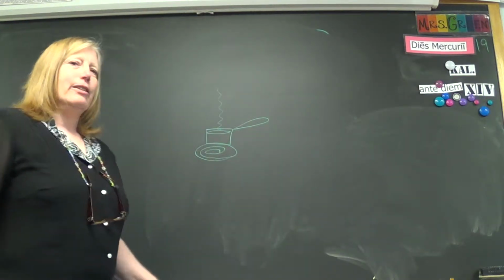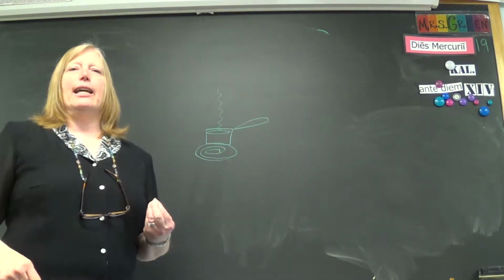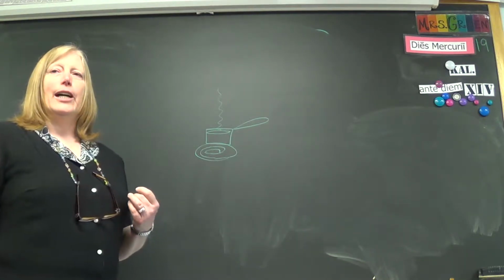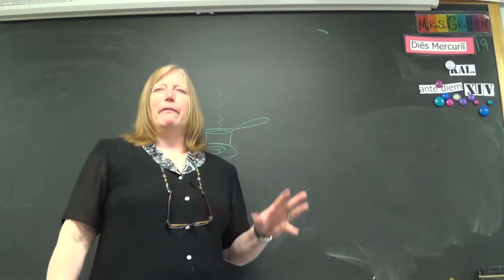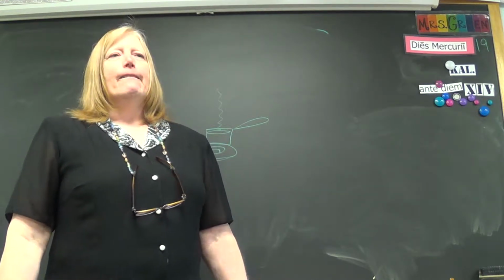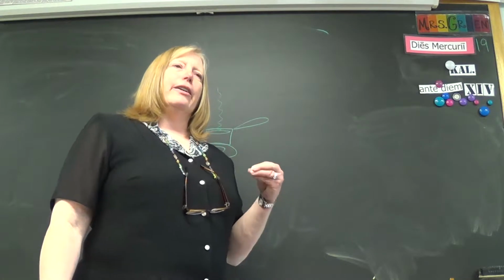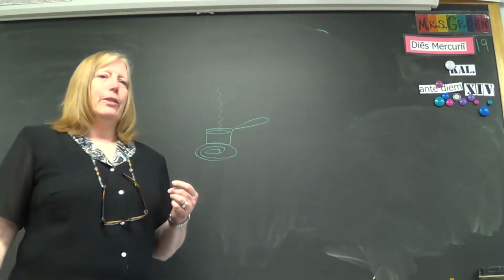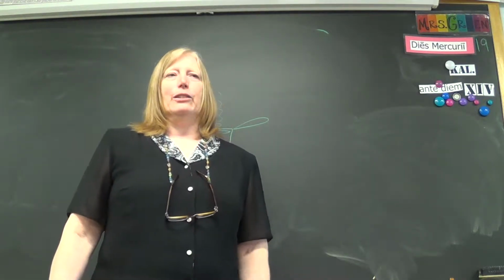And I'm going to ask you to identify as many energy forms as you can in that picture. How many different energy forms can you find? We discussed different forms. I think we came up with 5 or 6 different forms of energy. And as you come up with each one, indicate whether they are kinetic or potential. So not only do you name the form, you tell me if it's kinetic or potential.